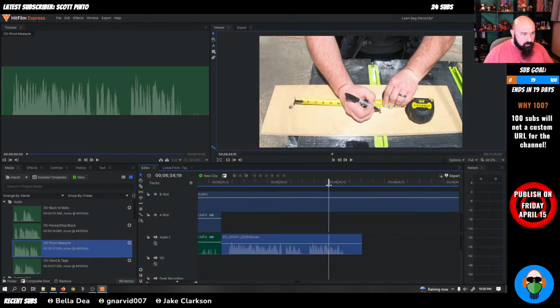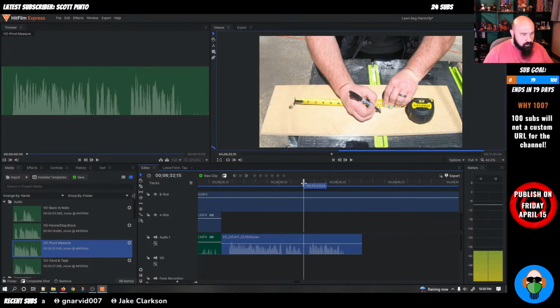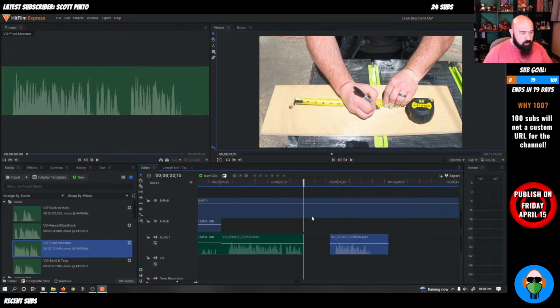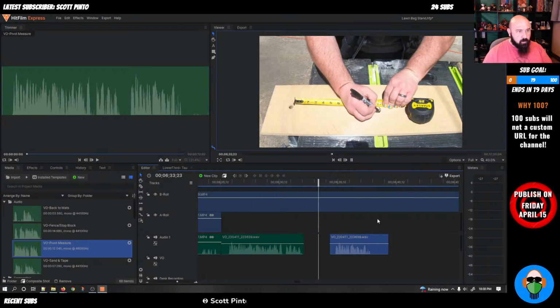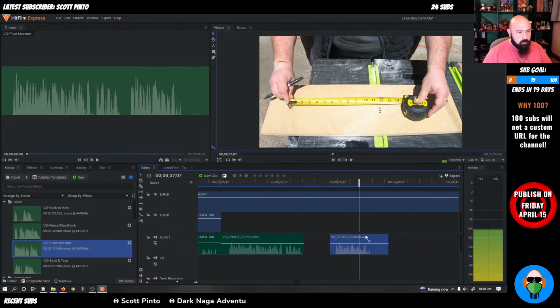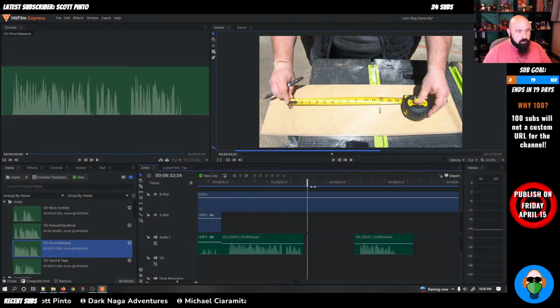Okay, so let me find that. Let's go right here. We'll do a cut in that. We'll move that over just a little bit while I'm writing top.